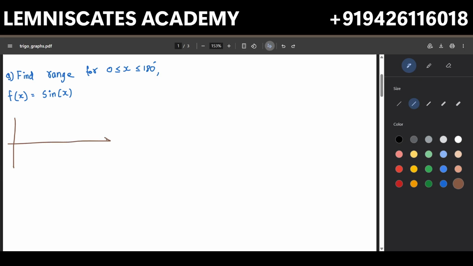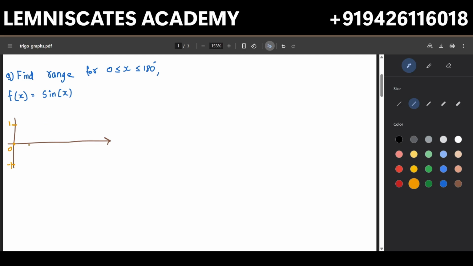So over here, I'm first going to mark my values that are the maximum of the sin x, the middle value for the sin x, and the minimum value for the sin x. And then I'm also going to write the x value. So I know that it starts from 0.